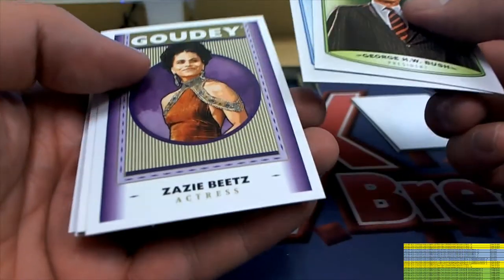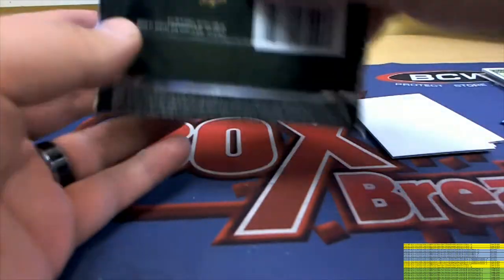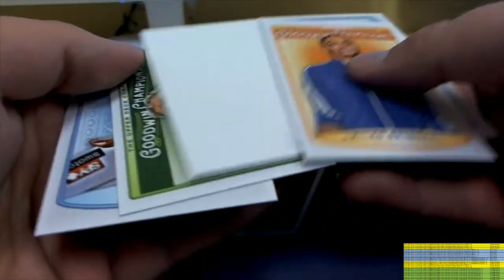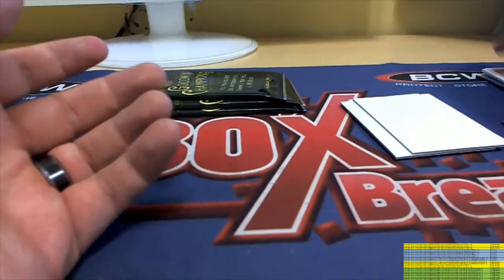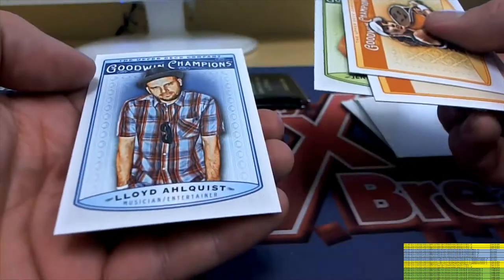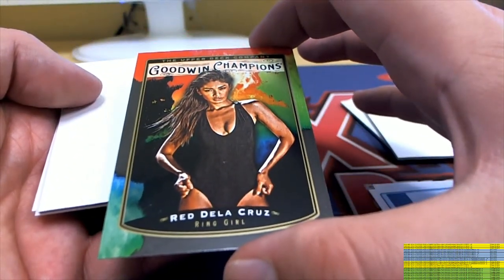George H.W. That's a purple Gaudi, by the way. Jack Johnson. Miles Bridges. George H.W. Martina Hingis, Jordan Chang, Jennifer Love Hewitt. Jordan, you got a flash, 2 men, all right. Red De La Cruz, Wright Brothers, Michael Chang.